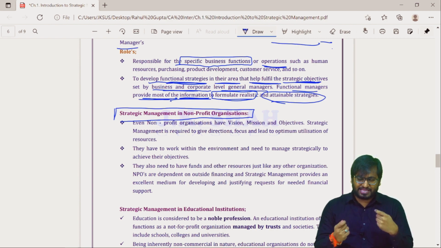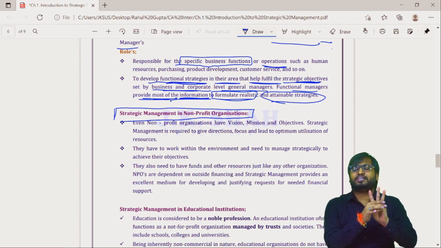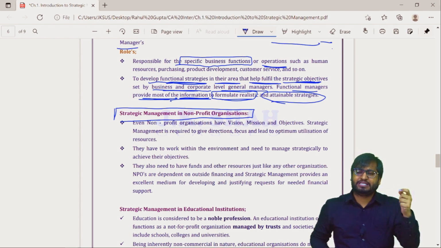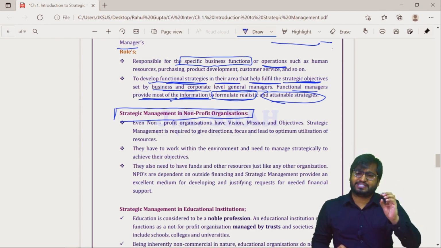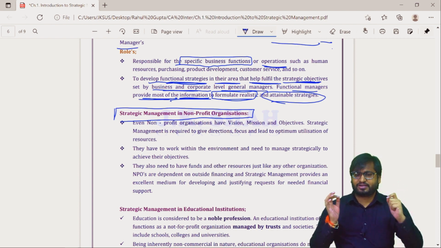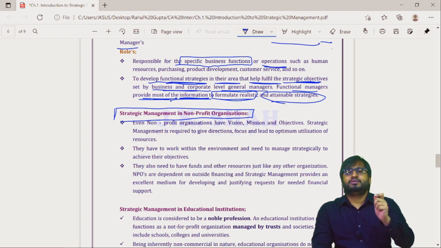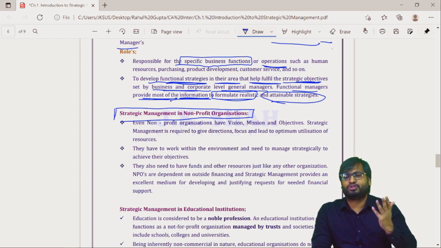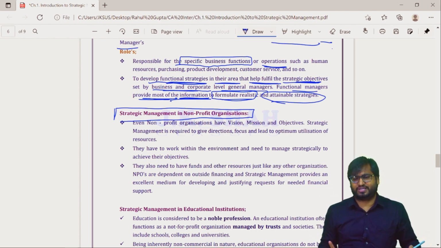The institute has been asking these sorts of questions lately. So we need to study three specific questions, guys. First, strategic management in educational institutions; second, strategic management in medical organizations, hospitals; and third, use of strategic management in governmental departments, offices of government, government banks, government organizations, etc. So we need to study these three questions specifically. So let's try to understand each one by one.